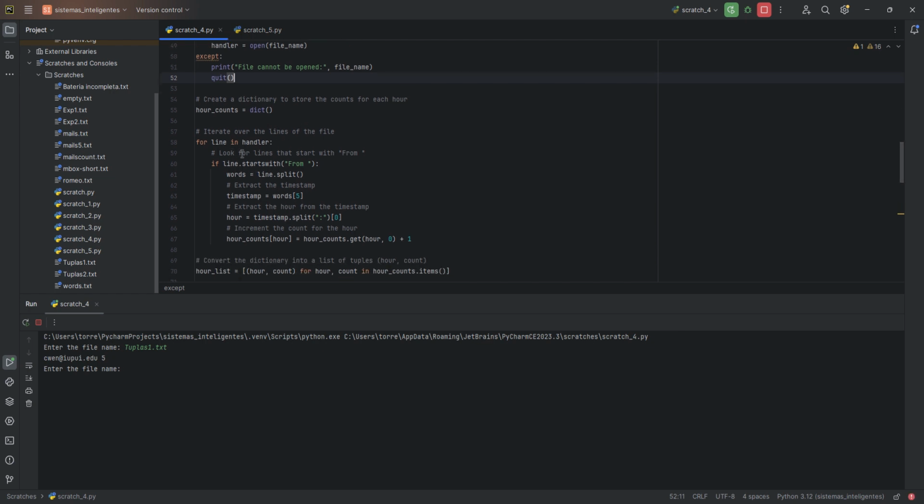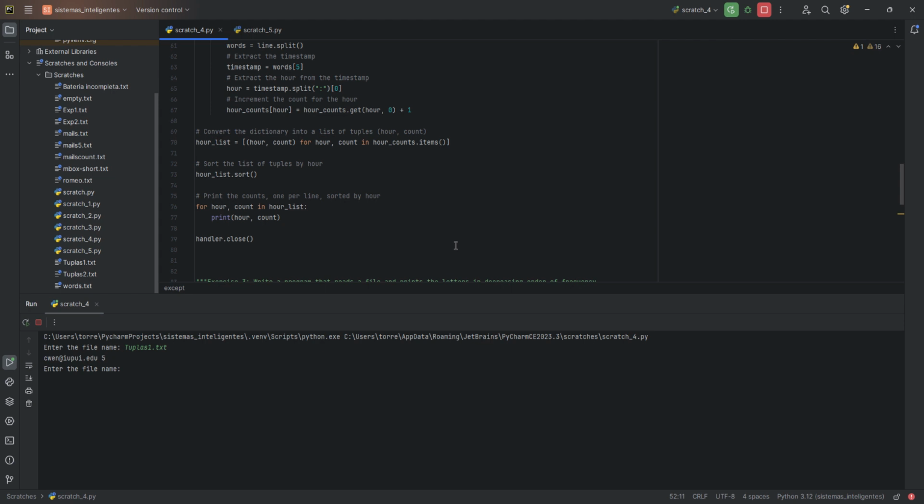Now this will iterate over the lines of the file. For line in handler, look for lines that start with from. If line.startswith from, words equal to line.split. Then extract the timestamp equal to words 5. Extract the hour from the timestamp, hour equal to timestamp.split. Increment the count for the hour, counts.get hour, 0, plus 1.